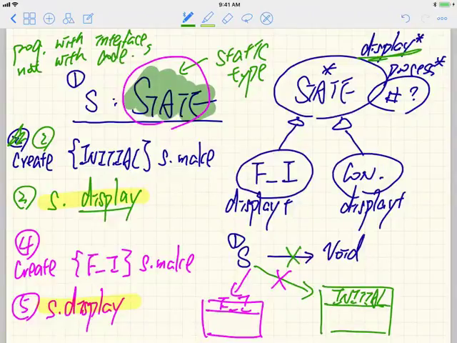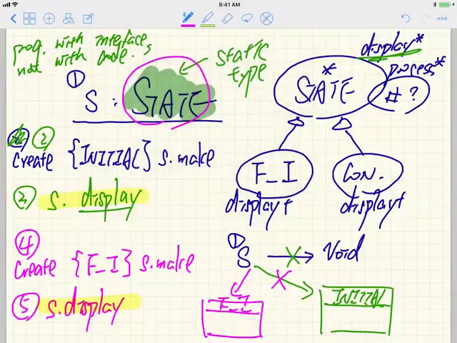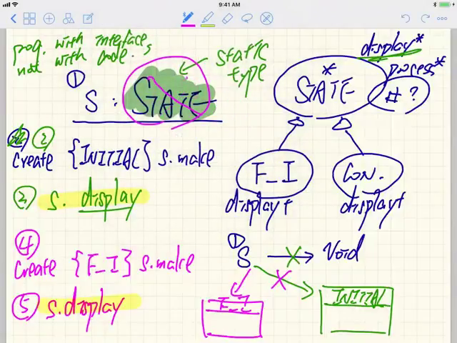Now, hypothetically, let's say rather than declaring S to be states, I declare that to be something more specific. If I say that should be just confirmation, and tell me which line. Let me not say confirmation. Let me just say initial. So I'm being very specific. Now, tell me which line is going to fail for compilation. Which line?